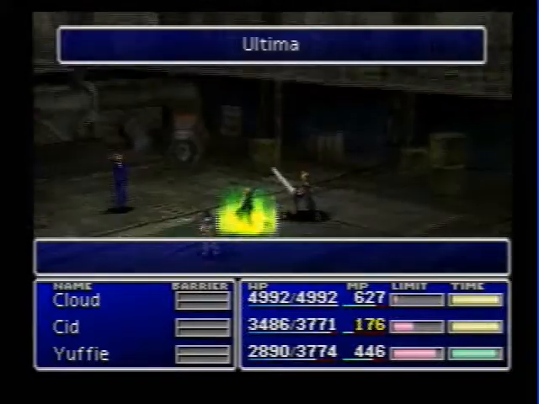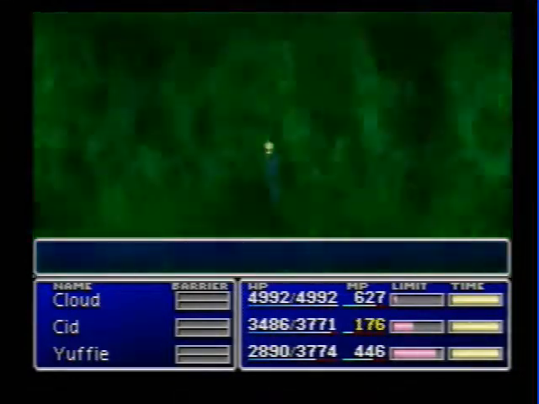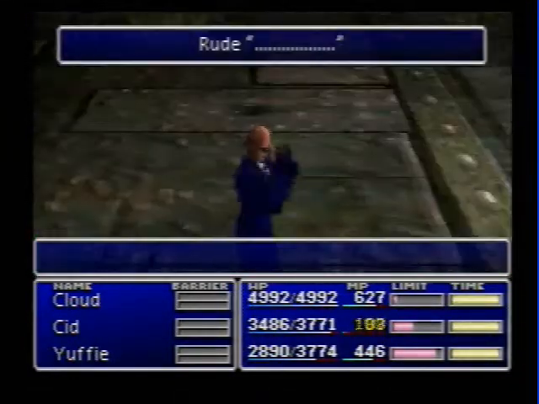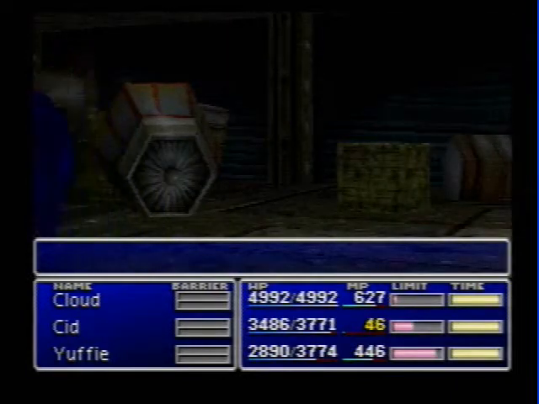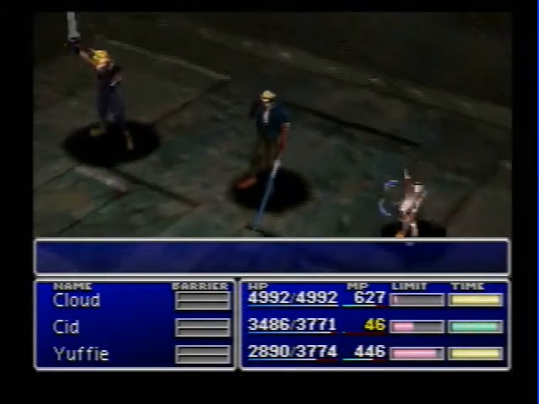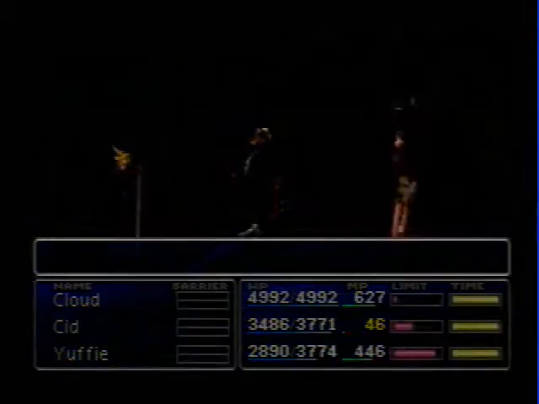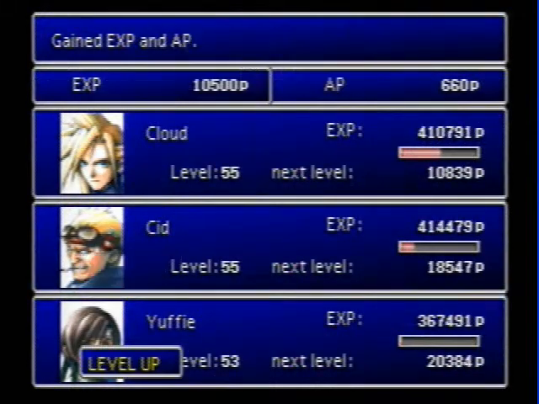We want to get rid of him before he runs, so that way we get the full reward. If you can do that for any of the Turk boss fights, you're golden. Okay, there we go. You can tell when you've got them, because they'll have a text box. And now that we've taken care of the Turks, fire is born. The Gelnika is ours to grind in.